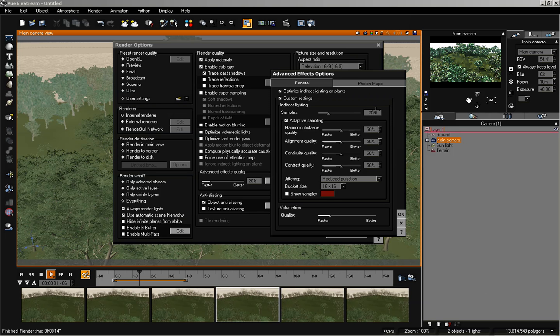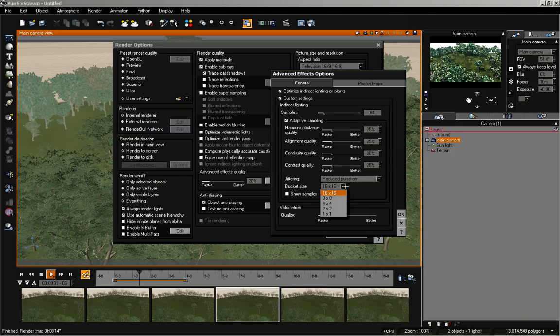We can change our sampling and just pull that down. Got it set to 64, and we'll go ahead and bring down these other values to around 25% for our adaptive sampling. And you want to make sure that for these previews you do have adaptive sampling on, because what this does is only render, for each anti-aliasing pass, the parts of the scene that are moving, and if it's not moving, it's just going to use that first pass and not go over it again.